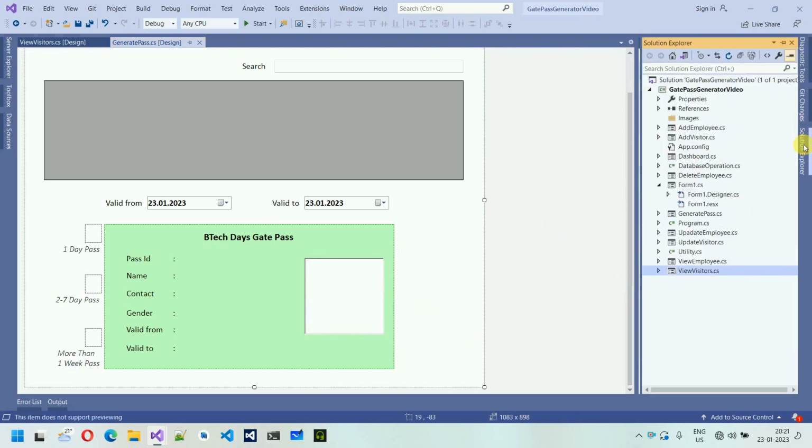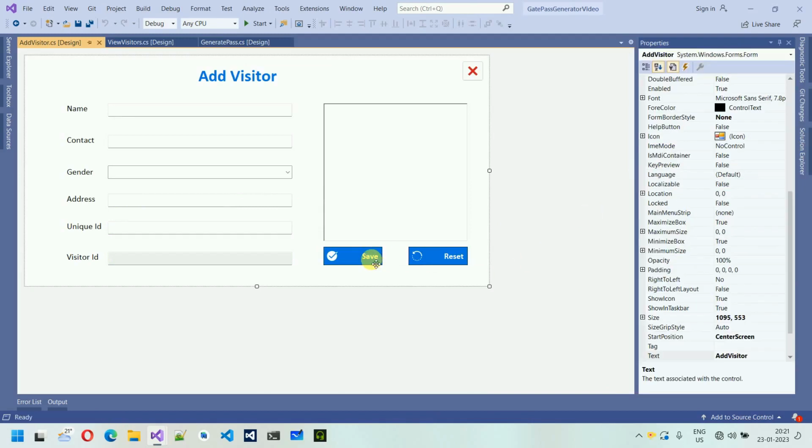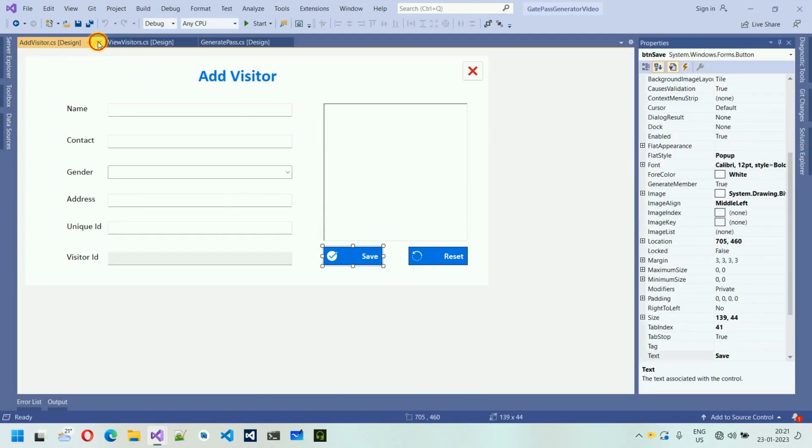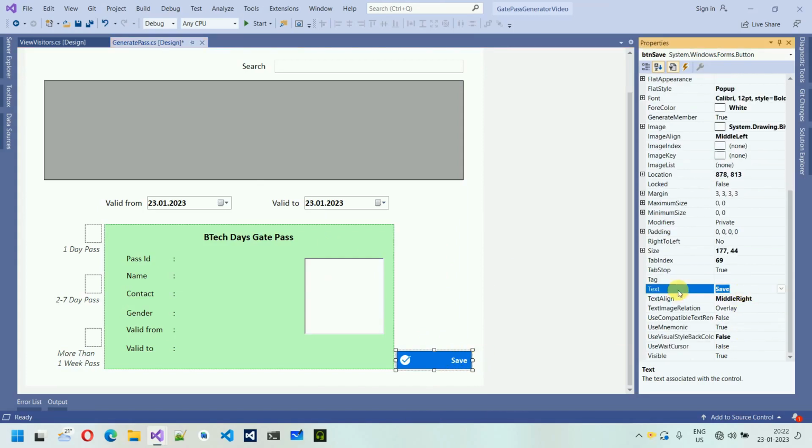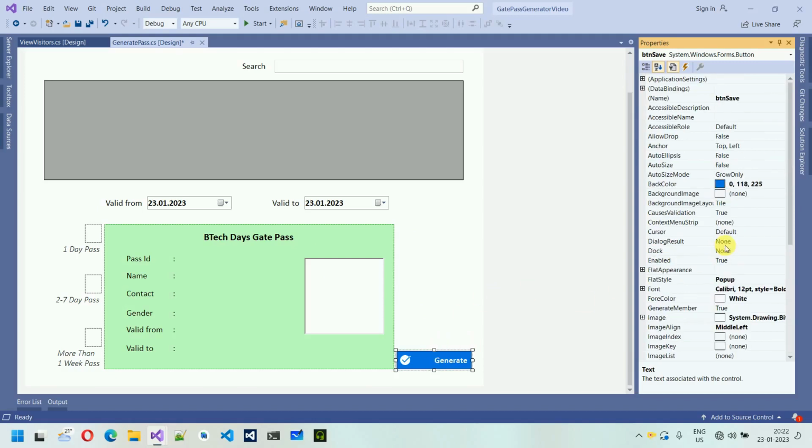For that, I'm going to just move back over here, go to this add visitor, and I'm going to copy this one. Let me just close this and move back over here and paste it. Just move back over here. We just make this button a little bit larger like this, and just click on this and need to change the text. I'm going to change this one to generate. Hit enter. Just move back to the top, btn generate. Hit enter. And now our form is ready. Okay, here you can see this, everything is in place.